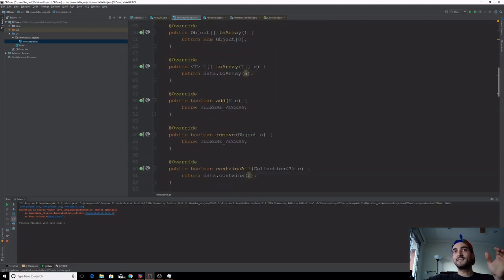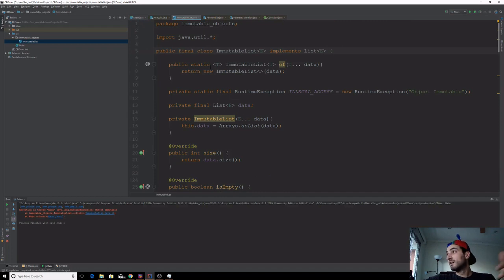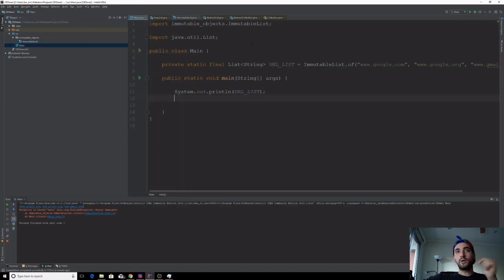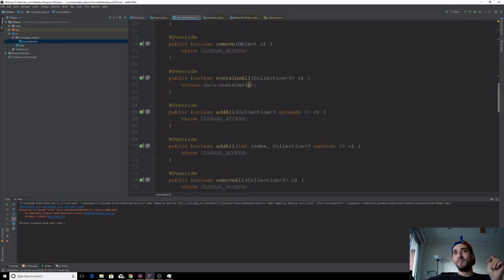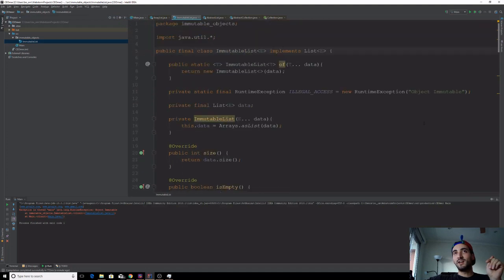You can do the exact same thing that we did here for set, for all sets, for hash maps, maps, basically any other data structure that Java already supports. But I wanted to end by saying that you don't technically need to do this, because there already is a library that does this for you, which is Guava by Google. So if you just use Guava libraries provided by Google, then they already have immutable lists, immutable sets, immutable maps, so you don't actually need to write this code yourself.